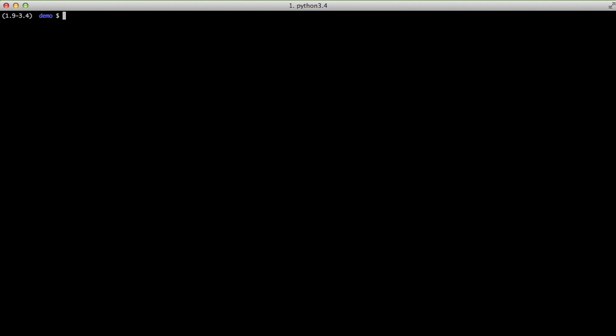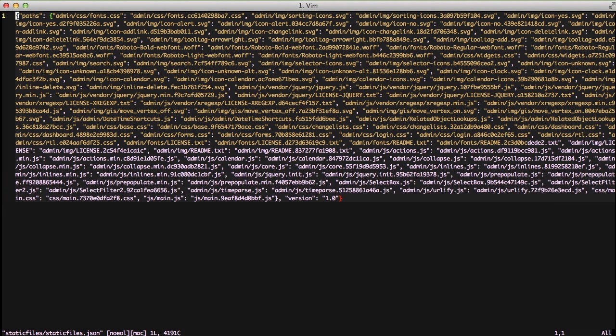So you might be wondering, how does the static file storage know to use that proper hash? Well, if you look in the static files folder that's generated, there will be a staticfiles.json. If we search for our main.js, you'll see that we have main.js as a key. And then as a value, we have main.9e AF and so on. Same thing with CSS. If you look at a little bit before it, it has the 737.